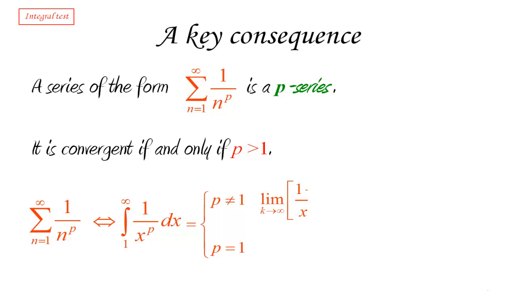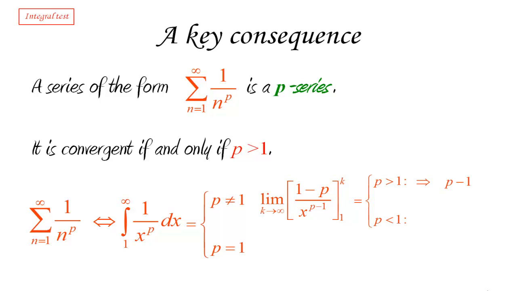Well, it's a simple integration, as I said, just power rule, and using the definition of an improper integral that turns out to be the limit as k goes to infinity of x to the power 1 minus p over 1 minus p, between 1 and k. And once again, we have to distinguish two cases here, depending on whether p is greater than 1 or less than 1. If p is greater than 1, then we have a positive power in the denominator of the fraction inside. So as k goes to infinity, k is being raised to a positive power in the denominator, and that means that the fraction is going to go to 0, and therefore the integral is going to be convergent. In fact, it's going to be convergent to 1 over p minus 1.